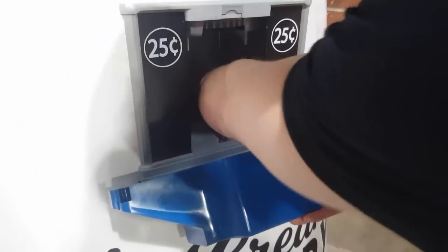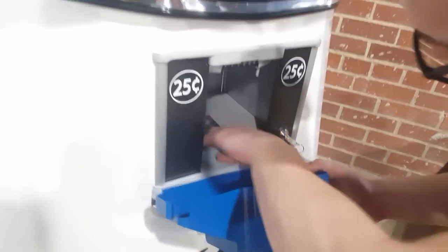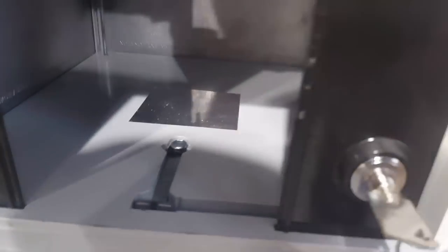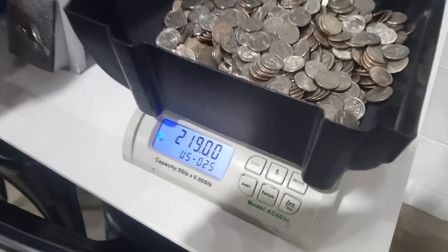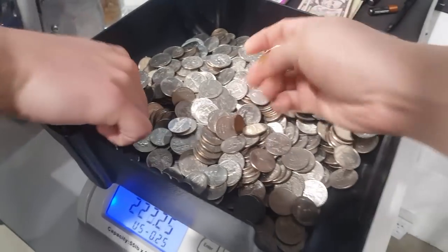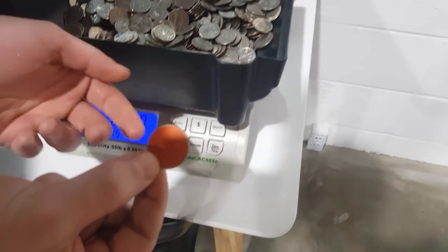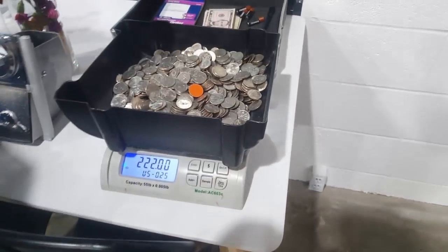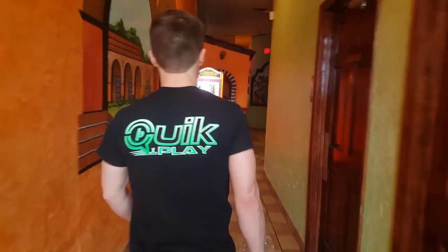Just absolutely insane. We actually got this gumball machine from candymachines.com — great people, great place, nice clean housing. We're going to have to check up on this more often. This is a 45-day collection, which includes at least a week they were closed while remodeling. Nerd Gumballs were used in the machine — the kids love it. They were actually taking a picture by the machine as we were leaving. A $2,200 gumball machine is well worth it for such a unique place as they have there, with all that ice cream.